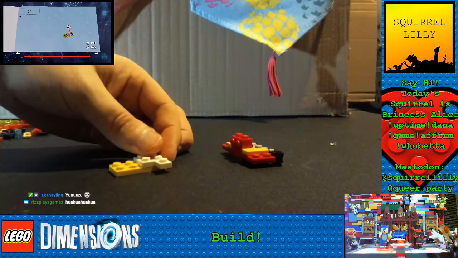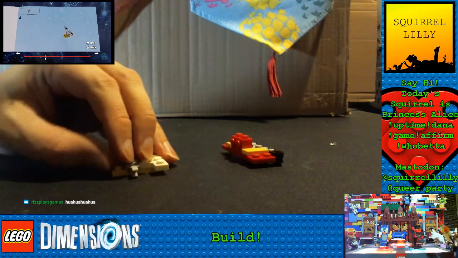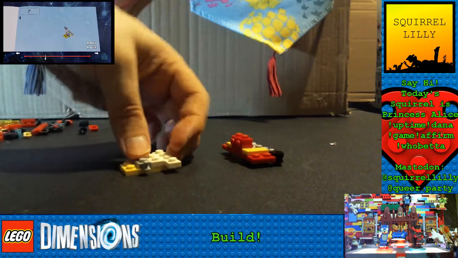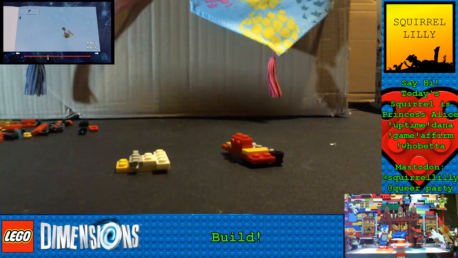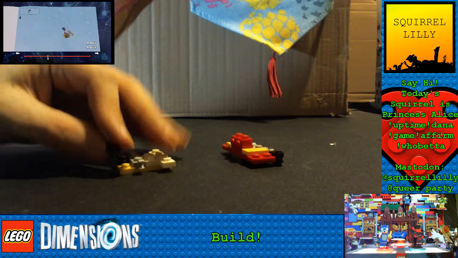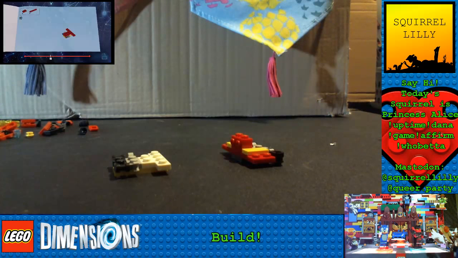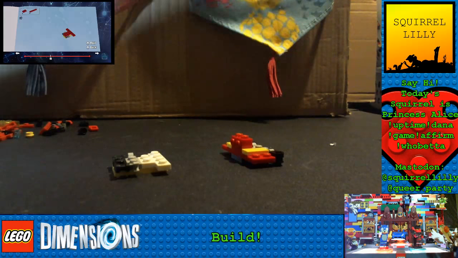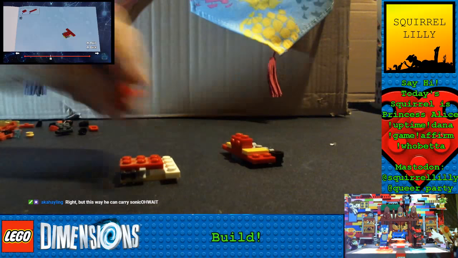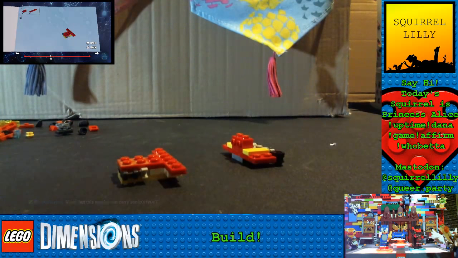So we are making the tornado. The vehicle that allows the fox who can fly to fly. Just like earlier, we made the race car that allows the hedgehog who can go fast to go fast. This way he can carry Sonic. Oh, wait!